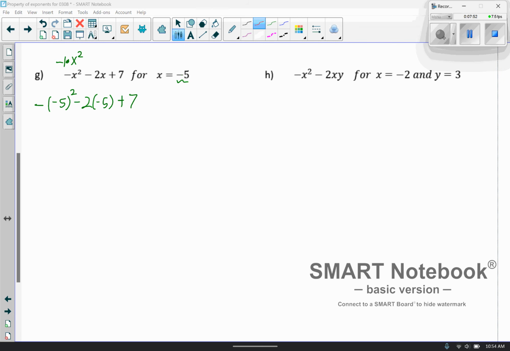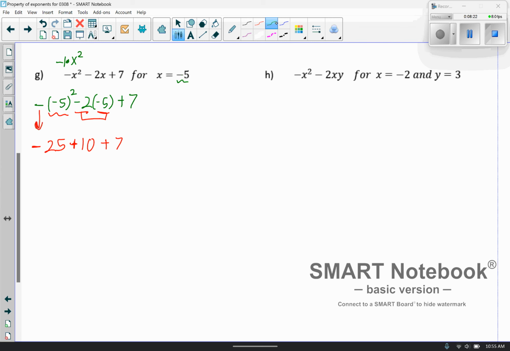All right, so I'm going to square my negative 5 to get started. And so that negative comes down right here, the one on the outside. And negative 5 squared, negative 5 times negative 5 is positive 25. And then right here, just depending on your comfort level, you have a minus 2 times a negative 5. So really you have a double negative going on here. Negative 2 times negative 5 is positive 10, or we'll go ahead and write that as a plus 10. And then we do have our plus 7 right there.